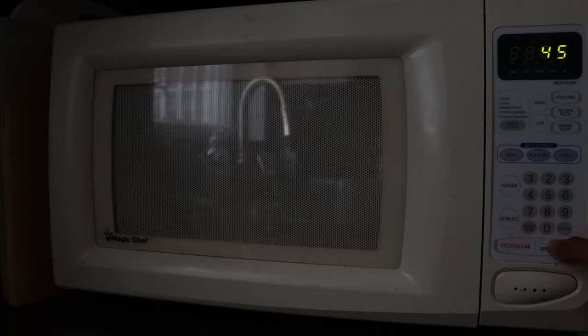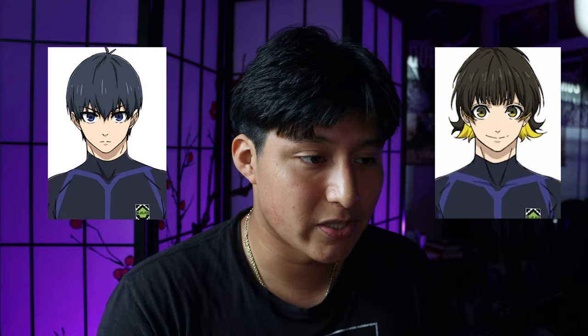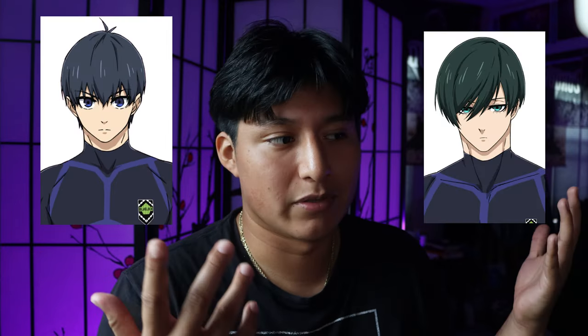I kind of wanted to eat, so while I'm eating I'm going to be deciding on which character I actually want to draw and put on the shoe. I don't really want to draw one character for a single pair of shoes, so I'm thinking I'm probably going to be drawing a duo. There's obviously Isagi, Bacchira, Nagi and Reo, even Baro and Isagi, as well as Isagi and Ren. But I'm thinking I'm going to be doing the Itoshi Brothers, because they have a long history and I can be a little bit more creative in that area.